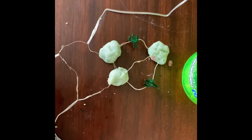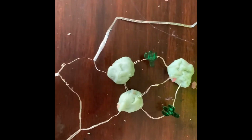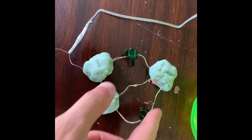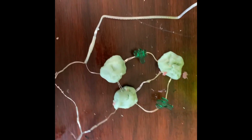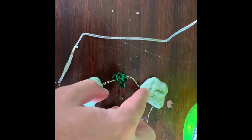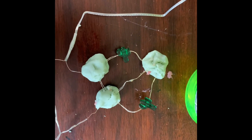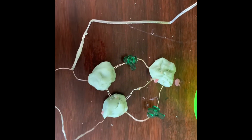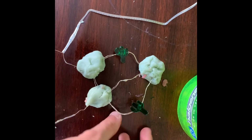Okay, so now what we've got here is actually a mixture of the series circuit and the parallel circuit. So what's happening here is, as you can see, it actually works as a circuit, going all the way around like a circuit, starting at the battery pack here. Well, series circuit, my apologies. So it's acting as a series circuit, but then you also see how this one's connected to multiple, because this one's in the middle, it's connected to this one, which is connected to this one and this one. So it's acting as a mixture of a series circuit and a parallel circuit, because there's that connection right here that's not normally there. Because as you remember from the series circuit, it went all the way around, and this one would be connected to another set of Play-Doh, and it's just a complete circle.